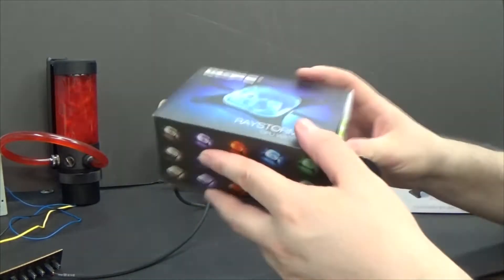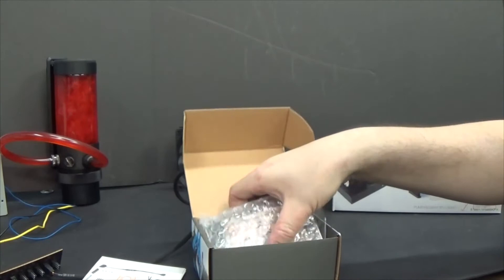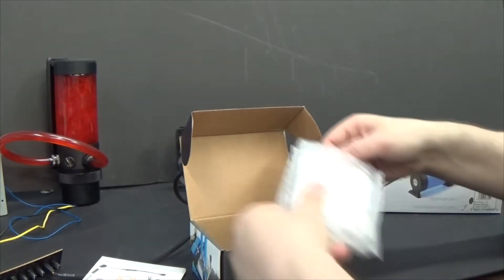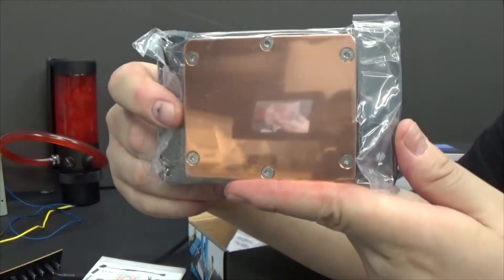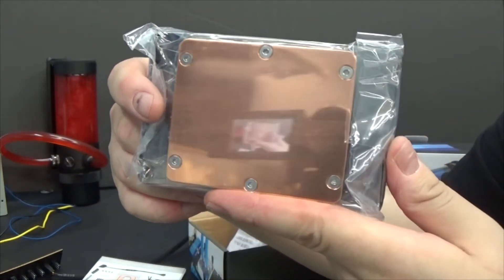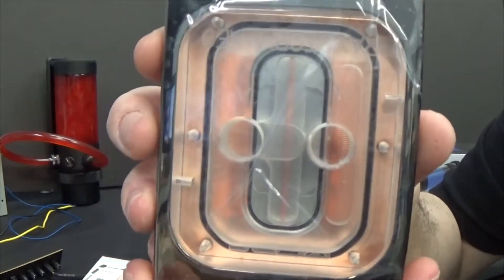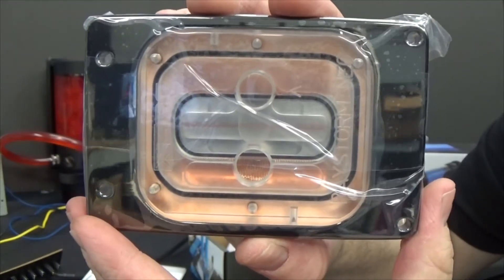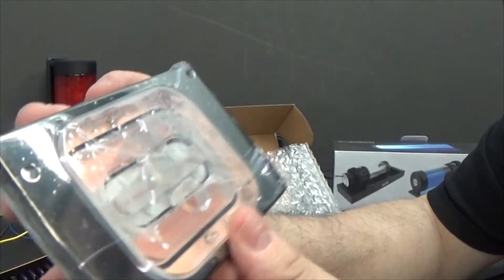But we are going to have a closer look at our CPU block. So again, full color manual. Some guys don't read manuals, I don't know what the deal with that is. I read manuals. So here it is guys, a freaking monster. There's your all copper cold plate and there's your actual block. I have a standard AM4 Neo block at home.